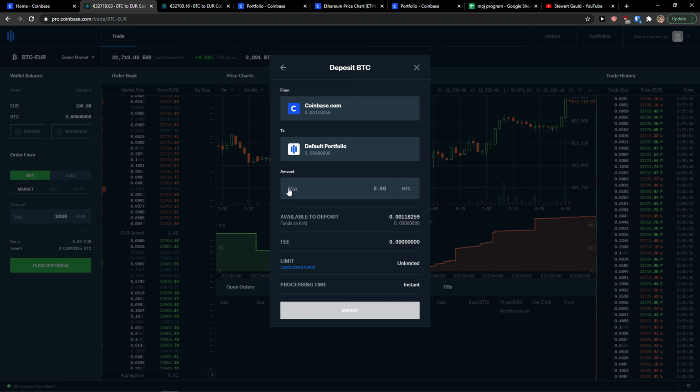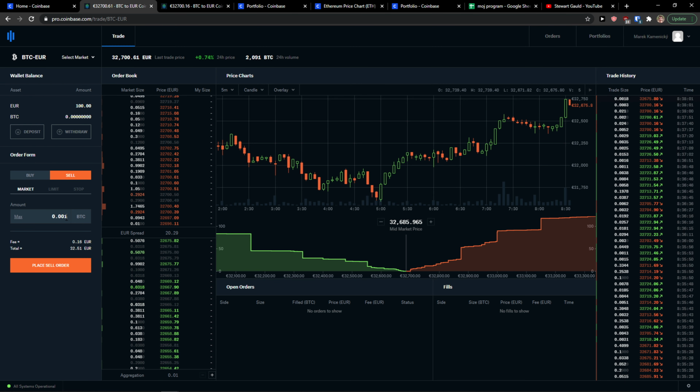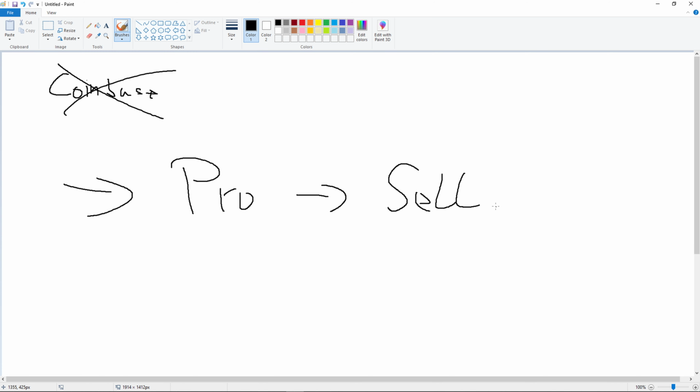So we deposit our Coinbase Bitcoin, then we're going to sell, like even 1 Bitcoin. That's a lot, but let's go with 65 euro, or see right here, 1 Bitcoin 16 cents. You place a sell order, then you sell it, and low fees.